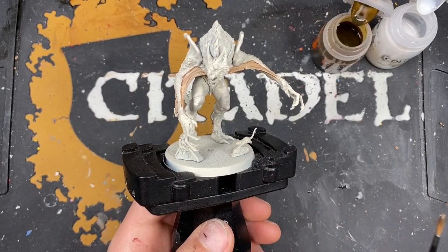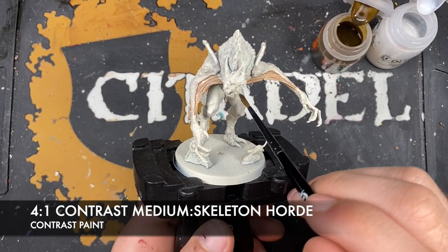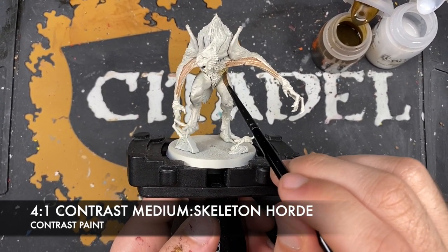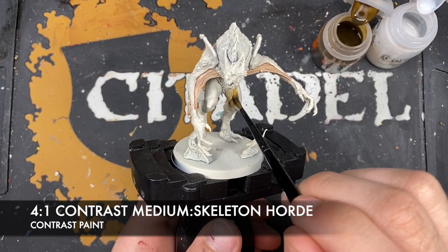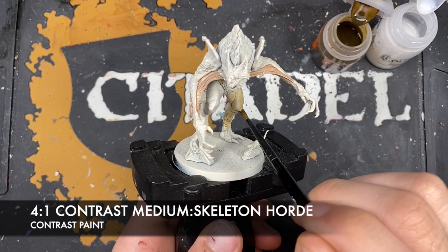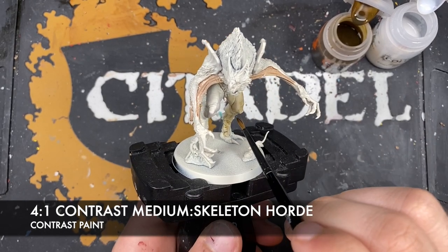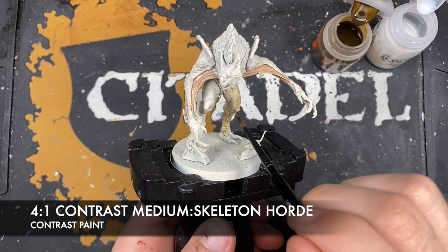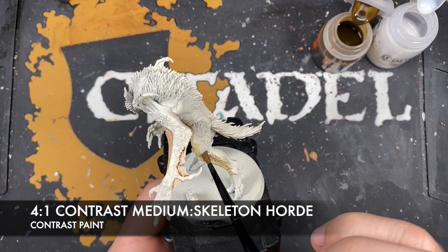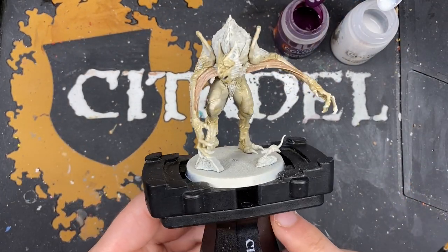And so with that done, what we're now going to do is make a roughly 4 parts contrast medium to 1 part Skeleton Horde mix. I'm going to use this to paint in the rest of his skin. I've got a little too much on my brush there. And so with that done, you should have a Vargskyr that looks just like this.